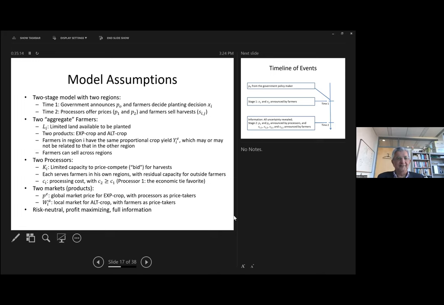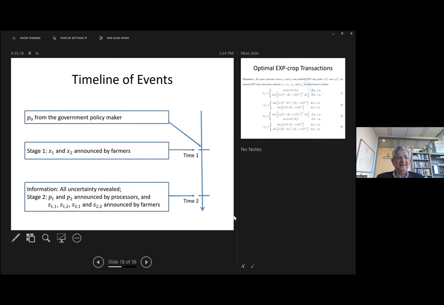We are almost there. So this is the timeline. It's important to understand our timeline. What we are going to do is mostly treat the price as exogenous. It's a policy decision that the firm makes. And then we'll show you, using comparative statics, but not quite, that it's almost immaterial how this is set. As I mentioned, farmers react by choosing their allocations. Yields are realized, and all uncertainty is resolved here. And then it's a deterministic game between the four parties, sort of regulated by the government.